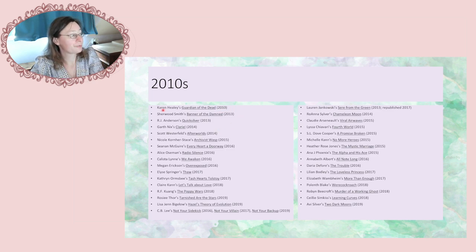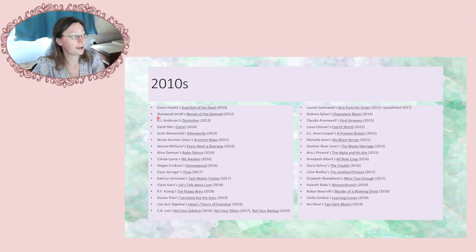So we have Sherwood Smith's Banner of the Damned, which is 2000. I thought it was 2012, but apparently it's 2013. Might also be 2012. And I wrote it down wrong. But it's one of those 2 years. It's not later. Which has a lovely word used kind of definition. It's just a conlang word used for fantasy setting reasons.